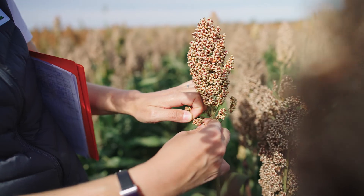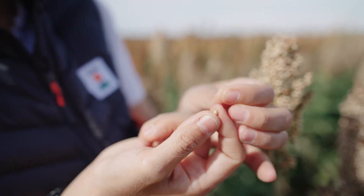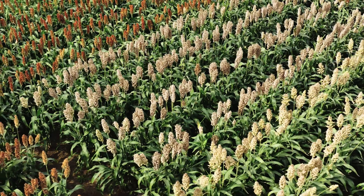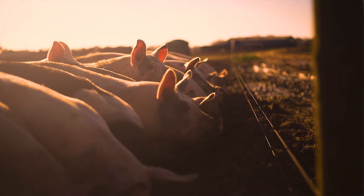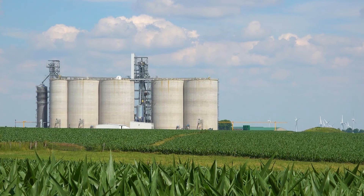Although many farmers have been growing sorghum primarily for their own use, the cereal does offer a wide variety of applications and uses. Sorghum is used for biomass production as well as for human consumption and animal feed. In feed rations, grain sorghum can be substituted for various types of grains, and even bioethanol fuel can be made from grain sorghum.